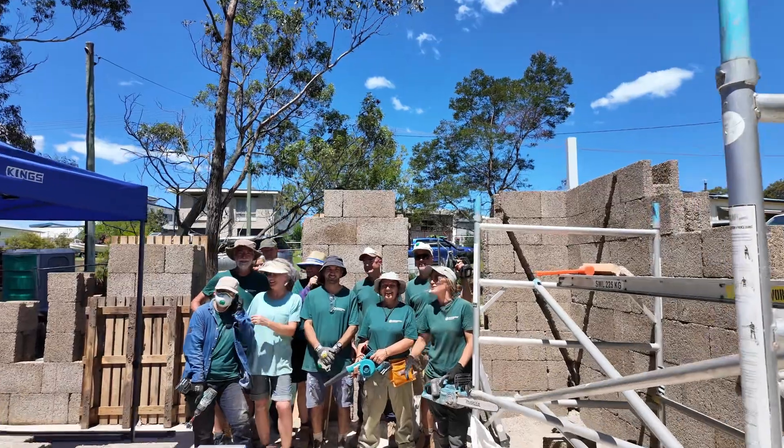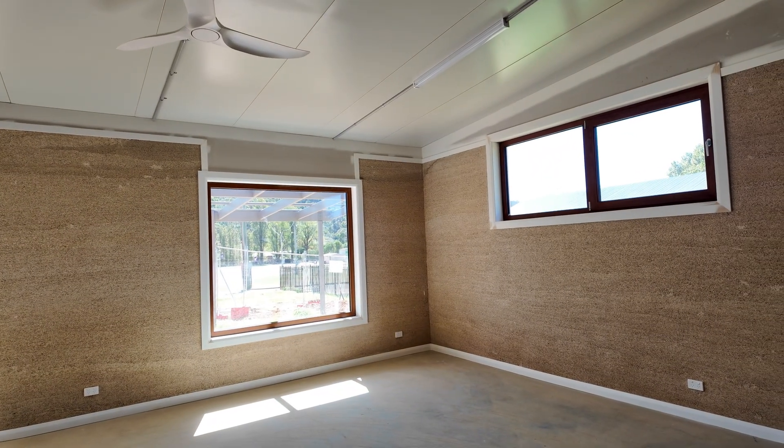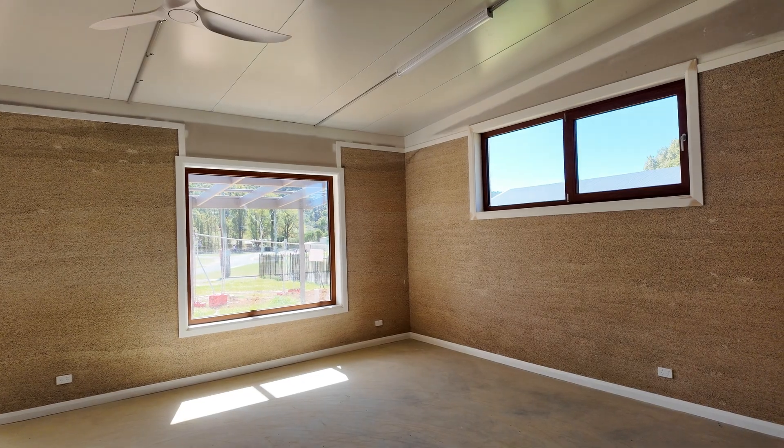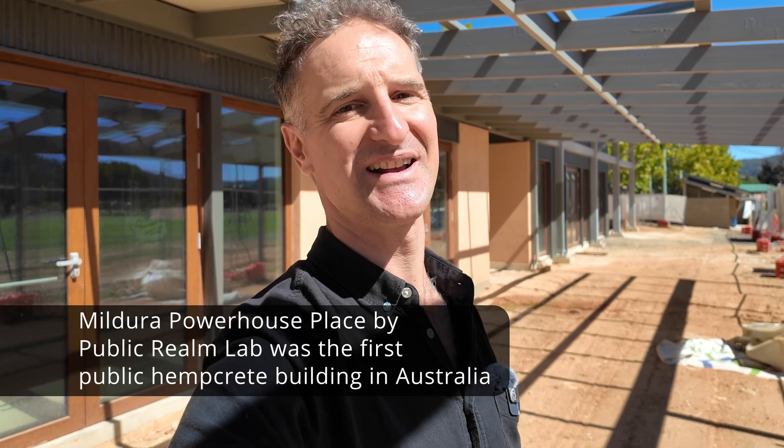I've filmed many hemp homes across Australia, including fire-zone rebuilds like the one I visited at Malua Bay, but this structure — this has scale. It's local government leading the way and proving that natural building materials can meet modern standards and deliver social and environmental benefits. ESG at its finest. So there we are — the Lithgow Women's Shed in its current in-progress construction state. I'm very lucky to have a walk around this architecturally significant building — one of the first, probably the first, council building built out of hempcrete in Australia, and so very important for the hemp building scene. We can hope that because of this building more people will want to build out of hemp, and the carbon that is in the air can get locked into walls with fantastic insulation. Win-win for the environment, the community and the world.